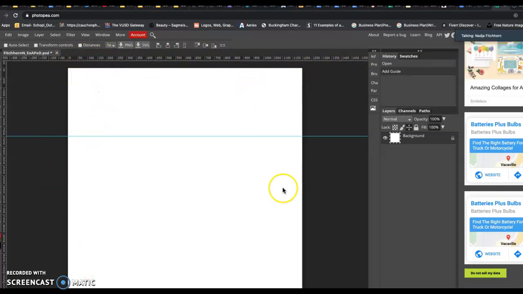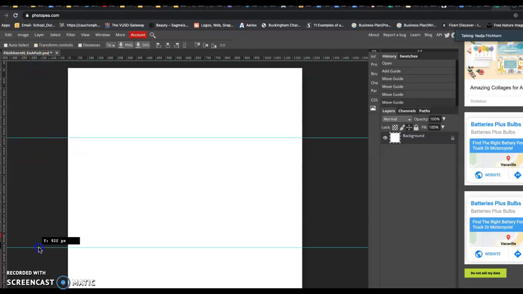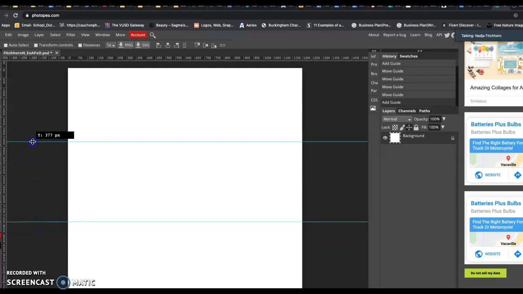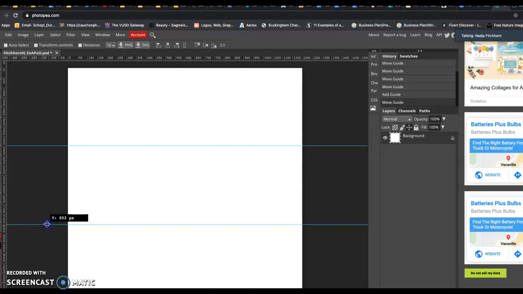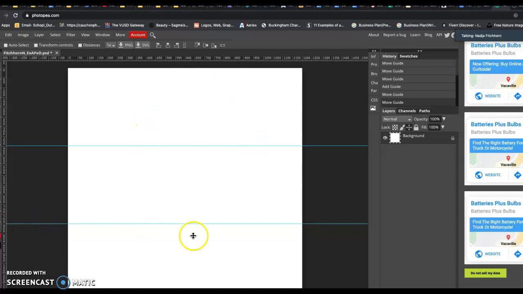So I know if I'm dividing this up in 9s, I've got to divide it 3 ways this way and 3 ways this way, right? But I don't happen to have that, but you can move your guides by left clicking on it and dragging. See how I'm dragging it? So for right now, I am going to guesstimate: right here at about 350, right there about 400, and right here close to the 800 mark. This looks like it's almost evenly divided. All right, let's just say it is for now.